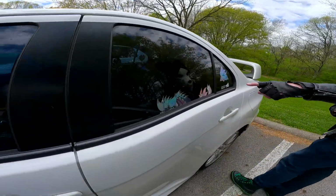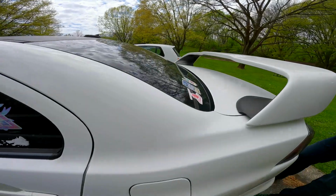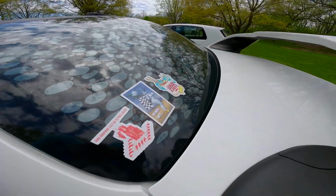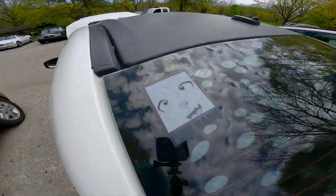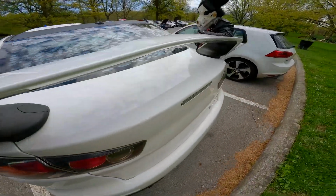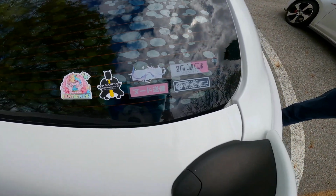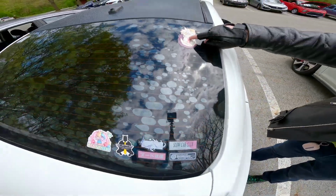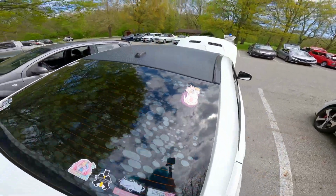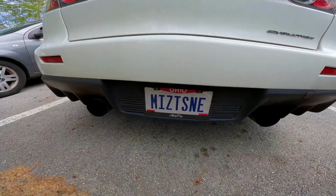They're just Monster Hunter, Pokemon. I have one furry sticker that's kind of pushing it, and actually I got one from Archer's brother right here. Pup Secretary. That's the only local fur sticker I have. All the rest of them are just Monster Hunter and all that other stuff. It's actually named after this monster right here, and that's the license plate. Oh, there you go. Cool.